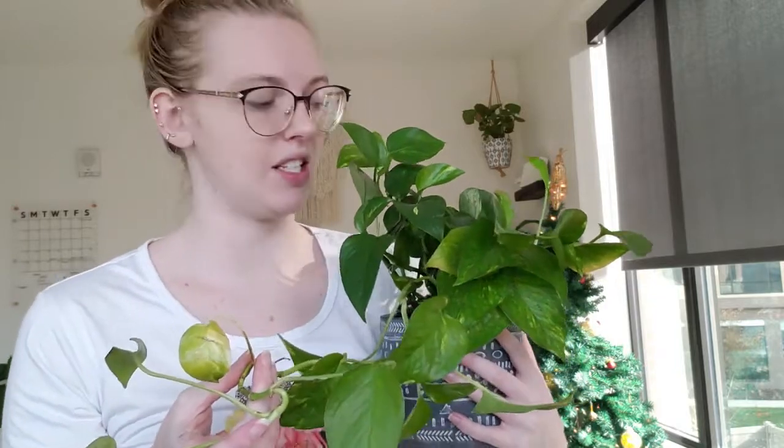These are probably the most common houseplant, at least where I'm from, because of how easy they are to take care of. Not only are they easy to propagate, but they are easy to care for. This is a bunch of cuttings that were planted less than a month ago, so they're still a little bit high maintenance. That's a separate video, but they require regular watering. Whenever they dry out, just water them.